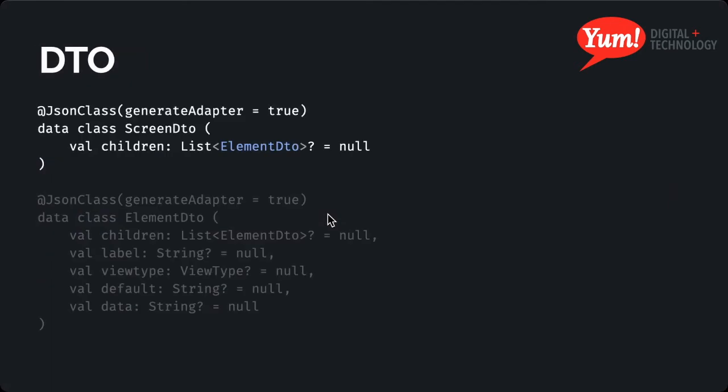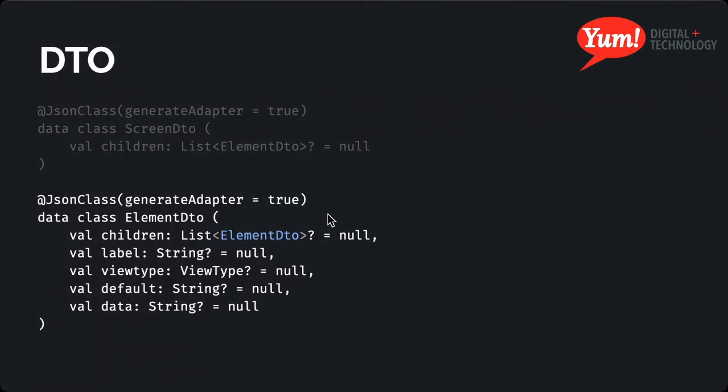Now, what we're going to do is take those DTOs. What I've done is I've created a data class. I'm using Moshi in this case just to spice it up. I'm saying I'm going to generate an adapter for this. All I'm doing is taking a JSON array and saying there are these children elements that I'm going to be drawing on the screen. It could be a vertical scroll. If you realize from the previous design screen that we had a vertical list with some horizontal components, I'm taking those vertical lists and having children for that.